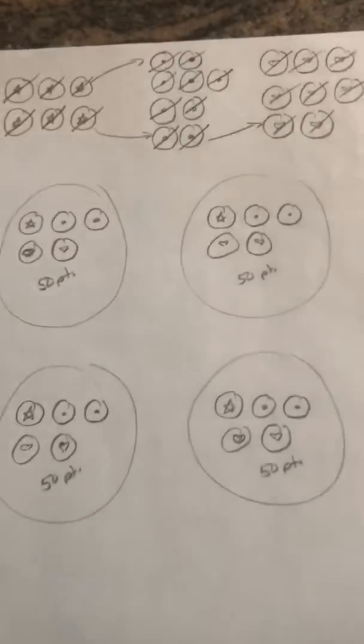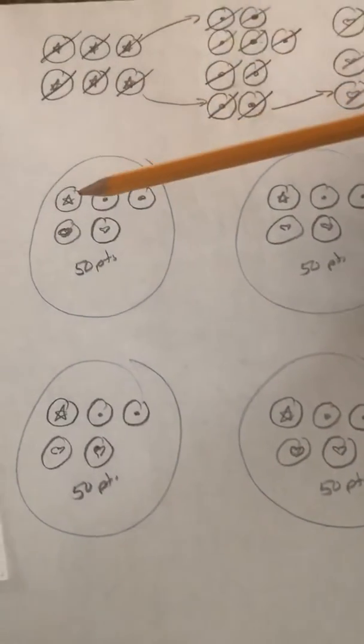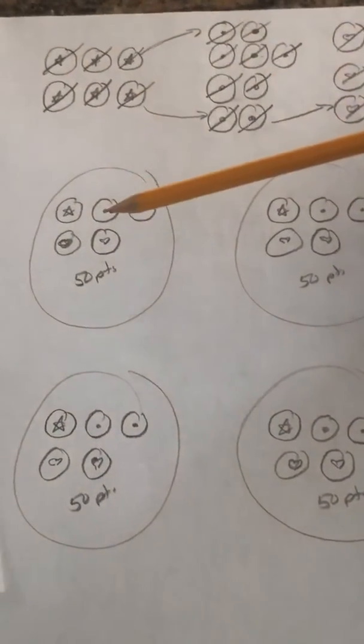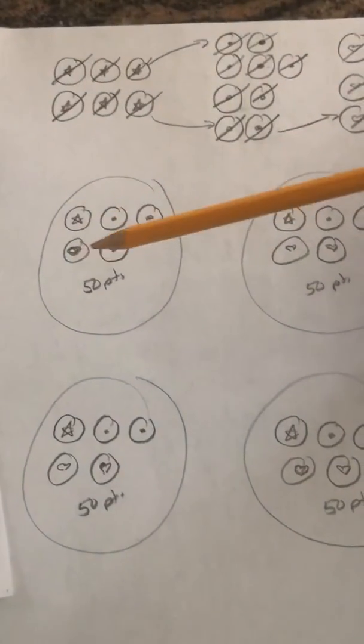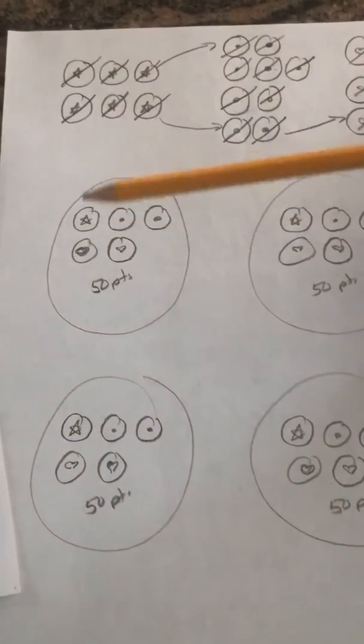Now, in order to figure out how much each student has, we just need to count up the values, which we already figured out in part A. So if we look, we know a star is worth 20, so that's 20 points. We know circles are worth 10, so that's 20, 30, 40 points altogether. And I know each heart is worth 5, so that's another 5, and then 5 is 10.